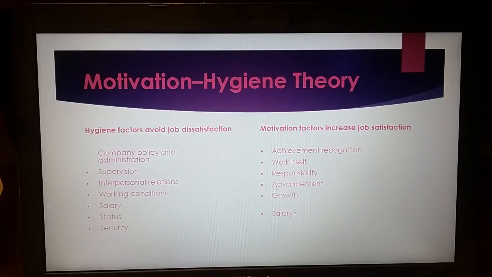salary is one of those things when you interview people, and there have been lots of studies done, over and over again, salary is not the number one thing that people are interested in a job. Sometimes you might hear a phrase called the golden handcuffs, that people sometimes stay in jobs because of the salary and benefits, but that's not necessarily always what makes people happy. You could have a great salary, but be very unhappy in your job because you don't get along with your supervisor, or because you don't agree with company policy. So salary is one of those things that kind of floats back, and it isn't necessarily always a motivating factor. It doesn't always create job satisfaction. It can be important, but it's not vital.